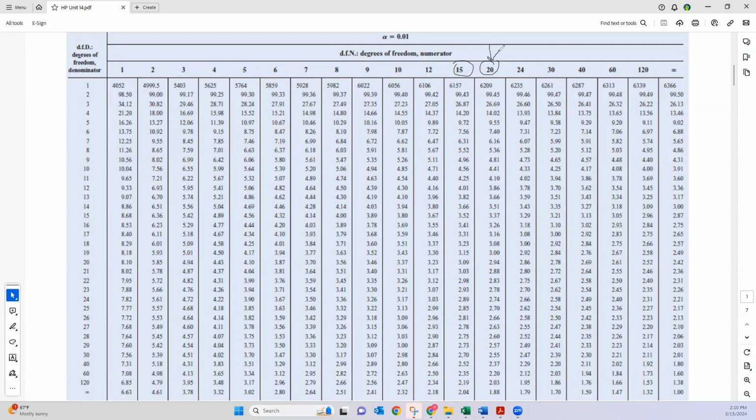Remember how my first variable was 19, but again, I don't have it. So I have to go as close as possible. So I'm going to go to 20. My second variable was 15, and that one I do have. You guys see there's my 15. Now, if I connect these, I'm going to get my answer to be 3.37. Okay. It is already in two decimal places, so that's all I have to do.